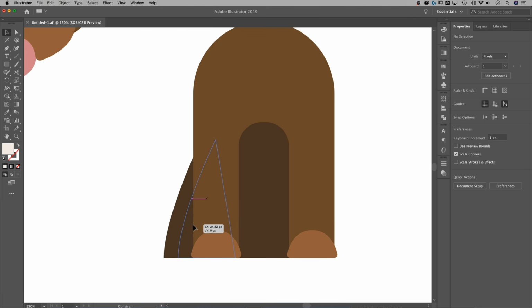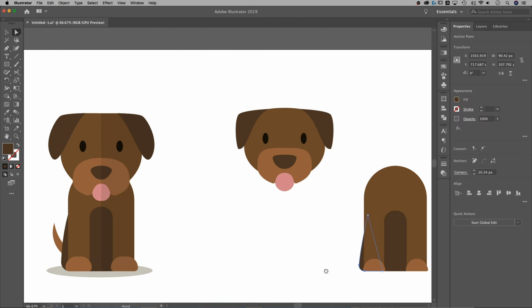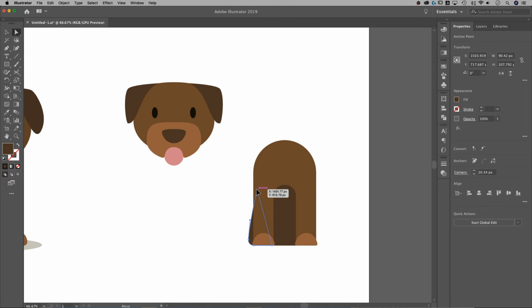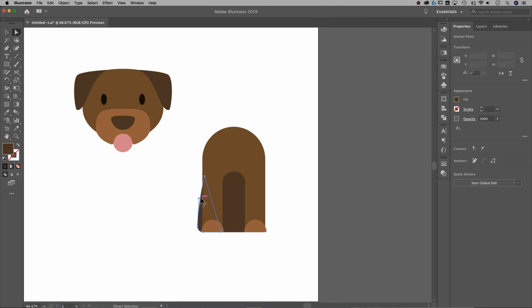So then I can just bring this over a little bit and I can play with these anchor points. I'm switching to the direct selection tool while it's selected, and I can kind of grab that, sort of play with these anchor points some, round this off a little bit because he's not perfectly squared like that. He's gonna have a little bit of a rounded body. Something like that if you want. We can bring this a little bit closer as well and then pull on these handles some. This is just how you sort of morph this shape, and he's got a little bit of his body poking out now. And we'll kind of finalize this once we see him up here.